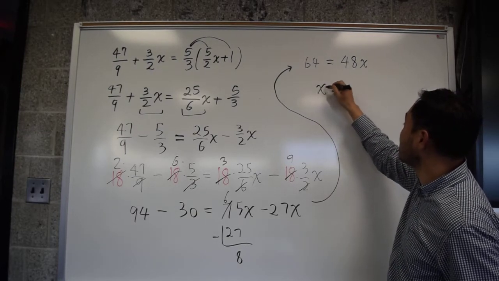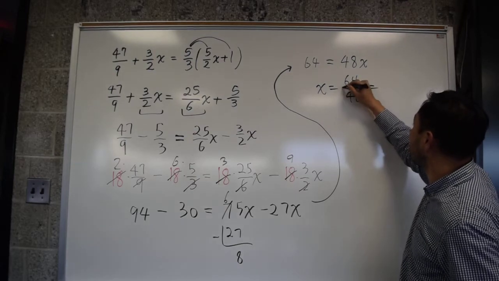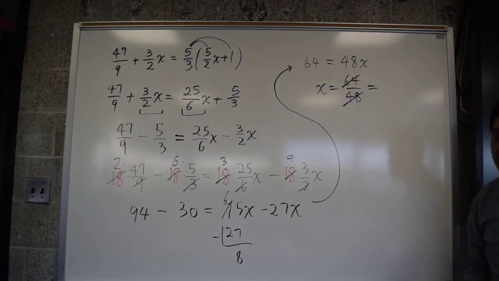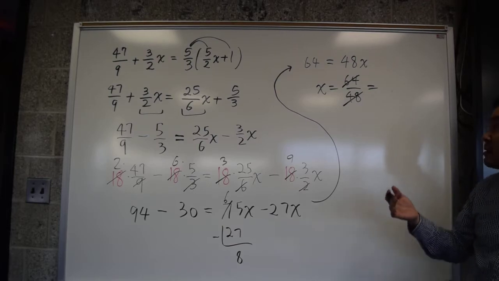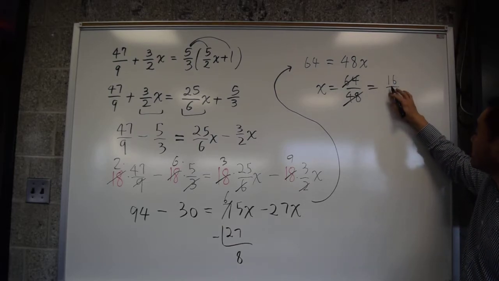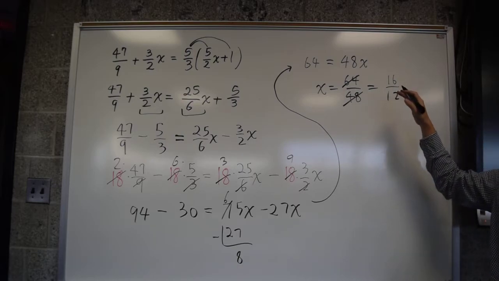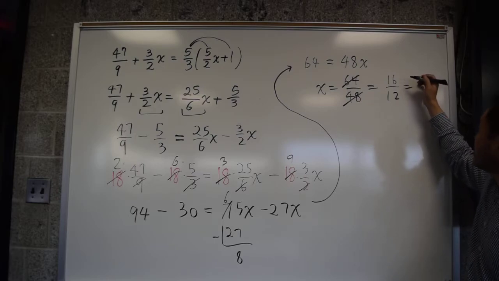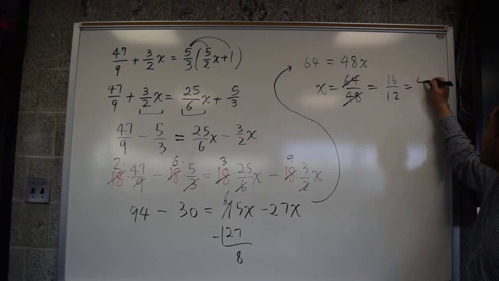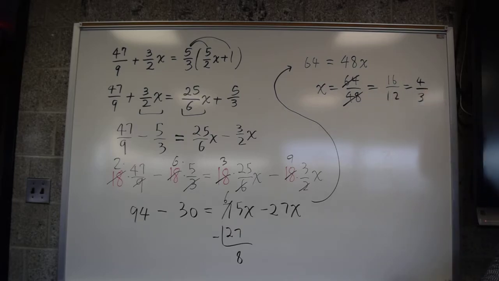And you divide 64 by 48. You should simplify this by dividing both top and bottom by, well, they're both divisible by 4, so let's divide by 4 first. 64 divided by 4 is 16. 48 divided by 4 is 12. They still have a common factor of 4, so let's divide again. 4 times 4 is 16, 4 times 3 is 12, so that's the same as 4 over 3, and that's your final answer.